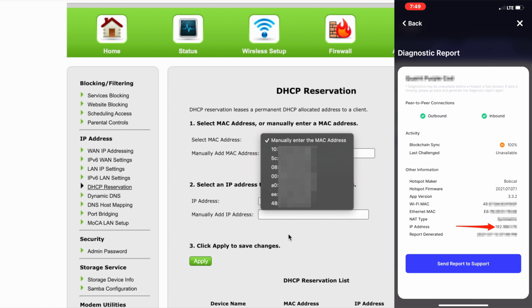Another scenario that could happen is that it's asking you for the MAC address. This is also located on our diagnose page that we took a screenshot of earlier. You can see here in the specific option, there's a whole bunch of codes. I really don't know which one is the Bobcat miner. That is why I ran a diagnose report earlier, so now I know exactly which one is the Bobcat miner. So just locate this MAC address.